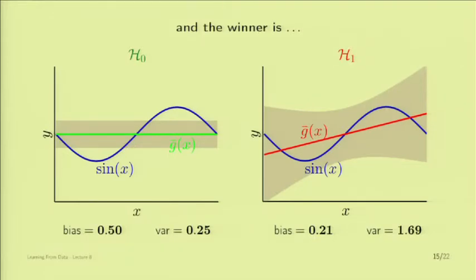And now when you see what is the expected out-of-sample error, you add these two numbers. Here I'm going to get 0.75, and here you are going to get something much bigger. And the winner is, okay? So now you go to your friends and tell them that I learned today that in order to approximate a sine, I am better off approximating it with a constant than with a general line, okay? And have a smile on your face. Of course, you know what you are talking about, but they might not really appreciate the humor here, okay? This is the game. I think we understand it well.